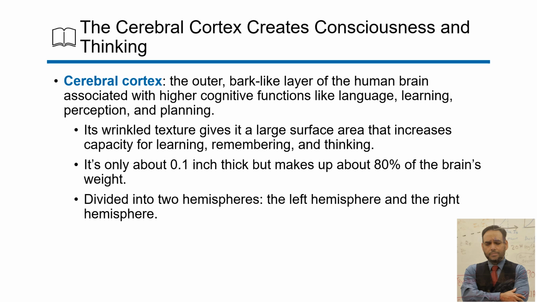Parietal lobe, we mentioned that. This helps you with spatial awareness, right? It helps you understand where your body is in space and how to navigate the environment. It does this by integrating sensory information around you, like touch and visual data, and it gives you a sense of where you are with things that are around you.